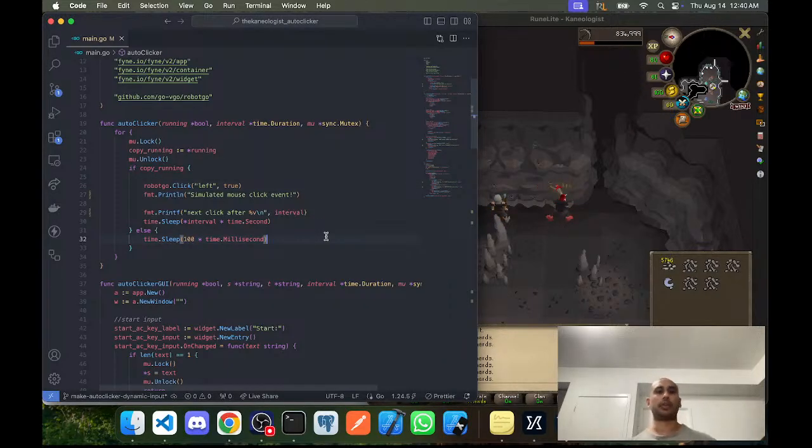Okay, so we have to figure out why this is. Does mutex block a for loop? Because this has to keep running while this is true.